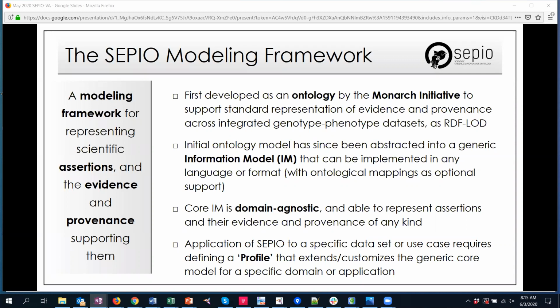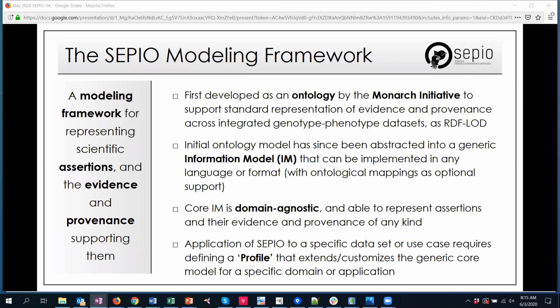So it was integrating all this data from model organism databases and human databases about genotype-phenotype associations and related data types. They all had very different types and models for representing evidence and provenance. And Monarch was trying to aggregate these all into a single RDF linked data graph. So an ontology made the most sense at that stage for defining classes and relationships and patterns that could be used to standardize the representation of evidence and provenance.